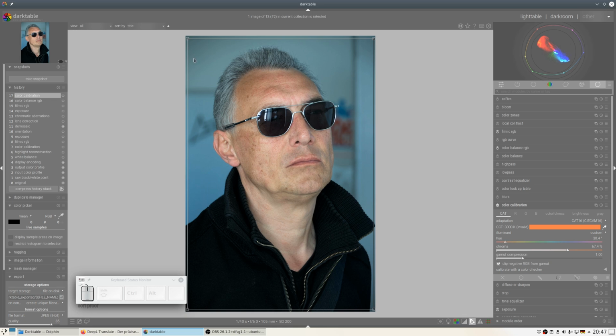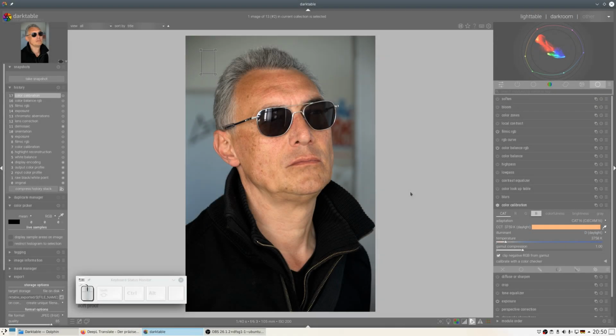For example, let's say this is a neutral color, and now we again have that problem with too reddish skin color. Okay, now let's see how we can deal with that.